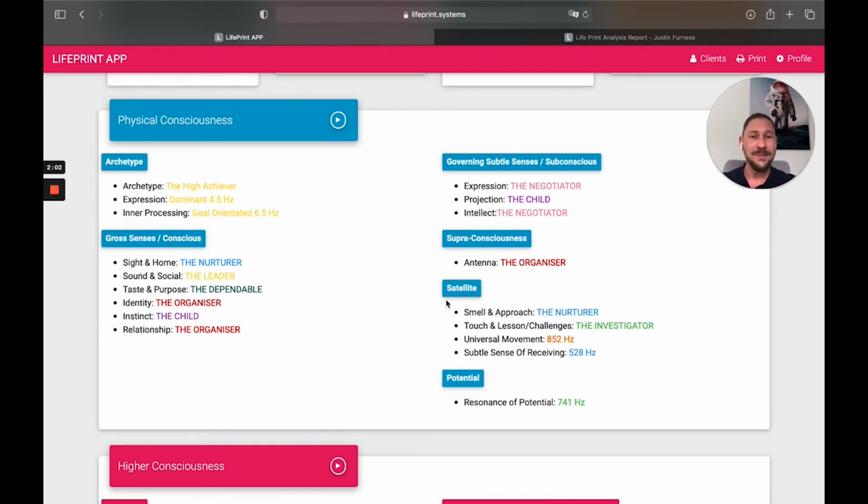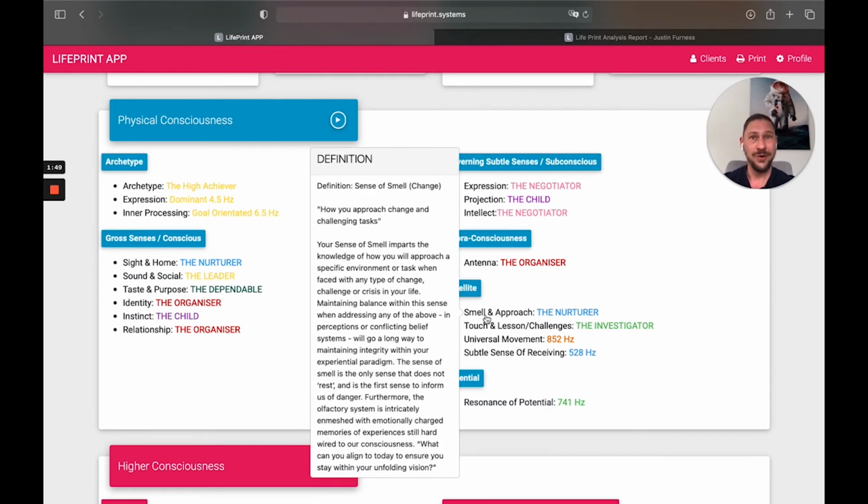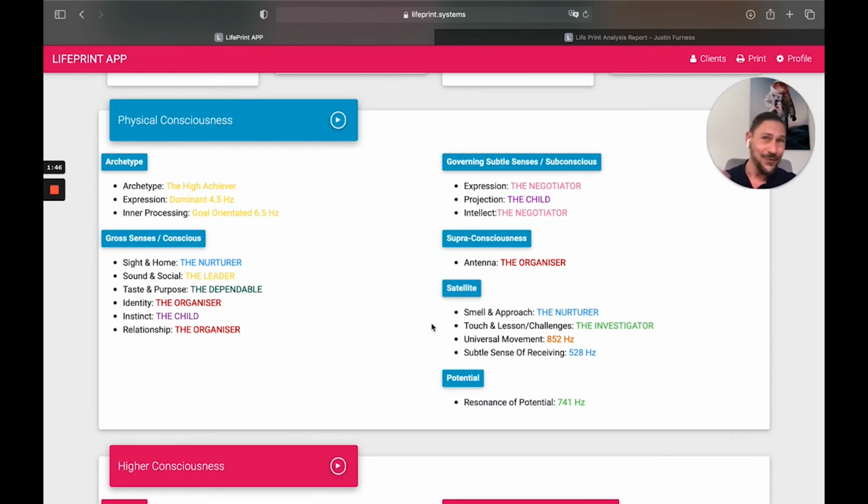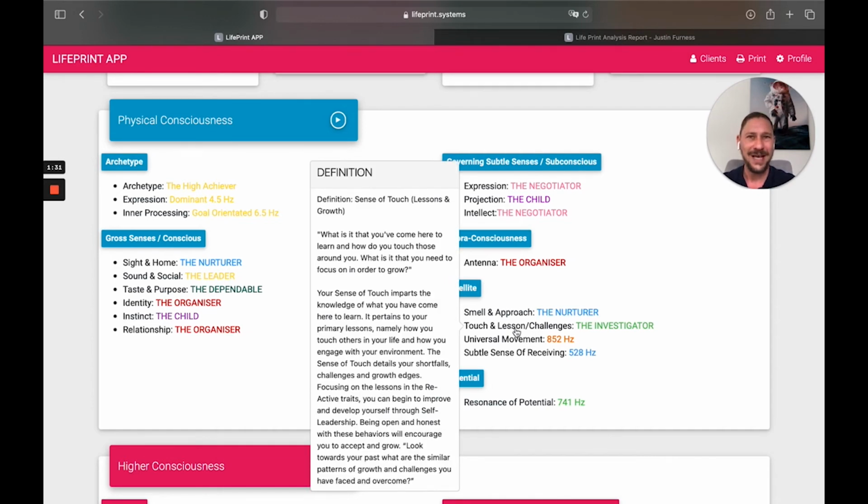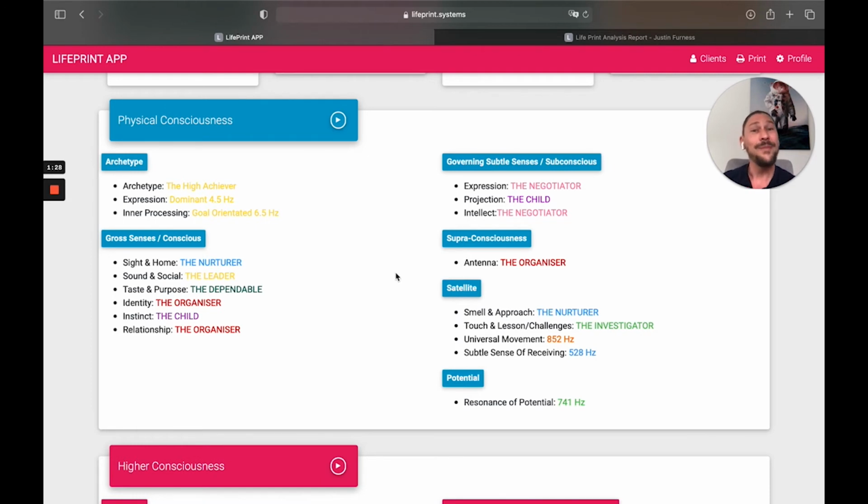That's where we come down to what we call a satellite. How do I approach my life with all the data that I have, my internal decision-making and my expression? How would I then connect or gather information from other people with smell and approach? As I'm going through my day-to-day engagement with all these different relationships and my relationship to myself, my professional performance, my instincts, my intuition, how am I operating? And then what's going to trip me up? What do I need to be aware of, which will let us know our lesson and our challenges? Now, remember the five categories of performance.